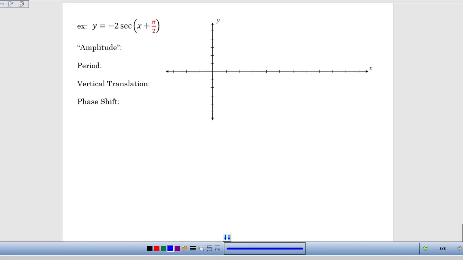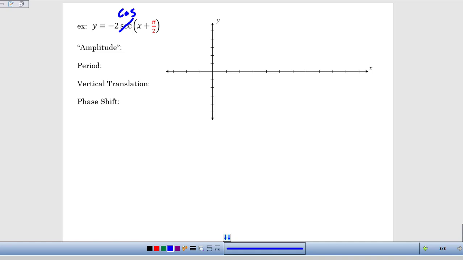So our last one is a secant function. And before we get started with that, please note the change in the phase shift. The red there is now pi over 2 instead of pi over 4. This will just make it a little bit easier for us to handle on the graphing side of things. But being that it's a secant function, we're going to graph the cosine function and use that as the framework for graphing our secant function.